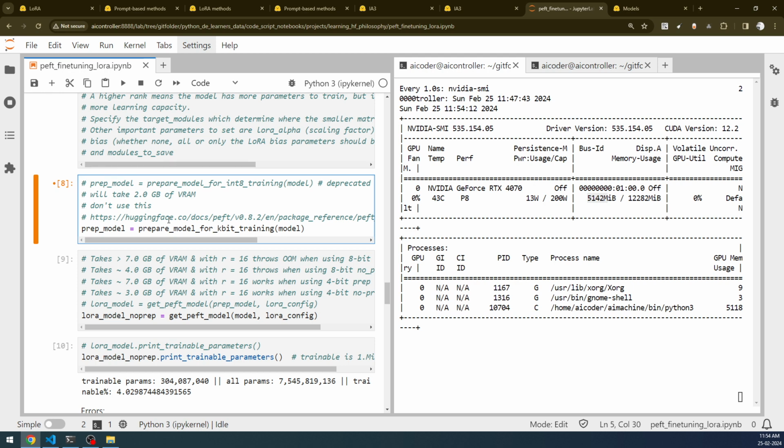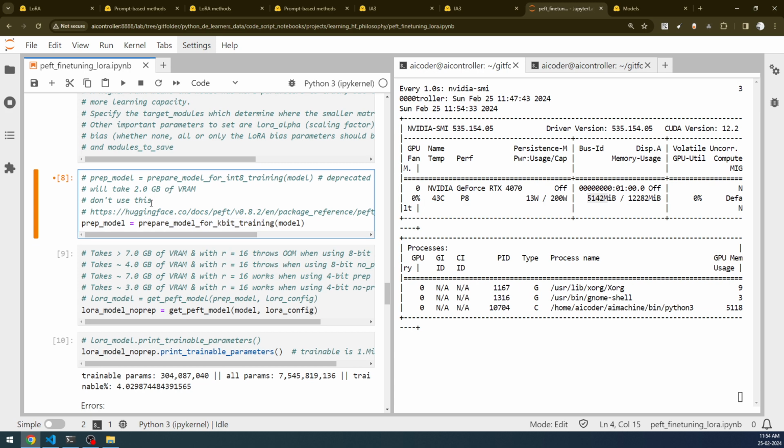But first of all, you need to be confident that yes, I'm able to run a basic trainable script, a trainable model. So this is something where I have an objective. You don't need to worry about how the accuracy will be affected by not preparing the model as of now. So I'm not going to run this cell.